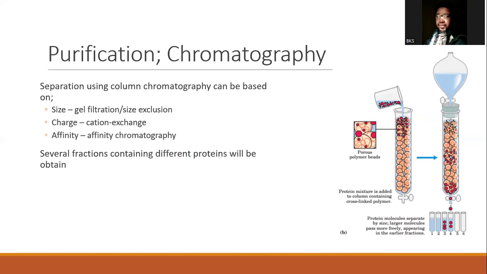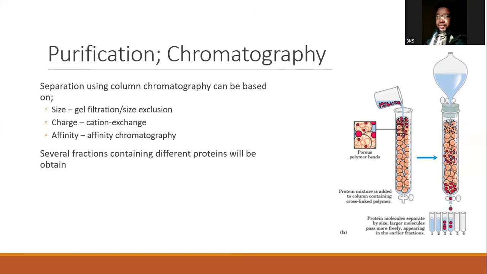The obtained protein can be purified using quite a number of chromatographic techniques. It can be gel filtration chromatography. In gel filtration chromatography, the separation is based on size, where you have beads, and some beads contain openings where the smaller proteins will get in while the bigger molecules will come out faster. As you add the mobile phase, the proteins get washed out gradually, so that you will be collecting the fractions as the eluent.